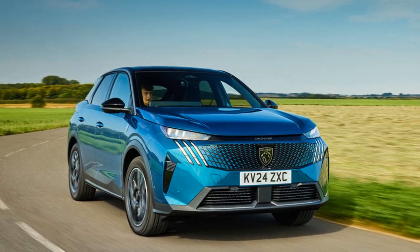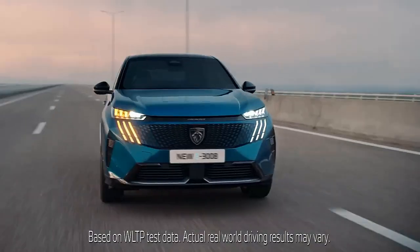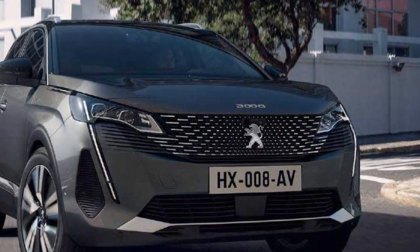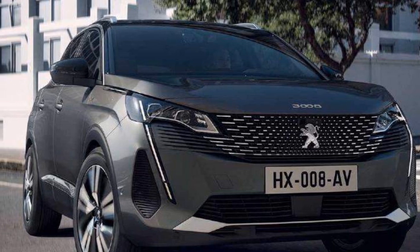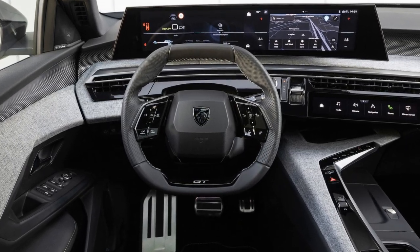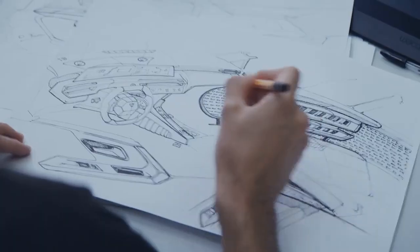But now, let's focus on the more budget-friendly options. The traditional combustion engine versions of this car, without the E-prefix found in the electric variants, are priced more in line with what you'd expect for a mid-sized French SUV. There's also a plug-in hybrid set to arrive in the UK soon, with a starting price just over 40,000 pounds. Meanwhile, the mild hybrid version, which we're reviewing here, can be had for under 35,000 pounds.